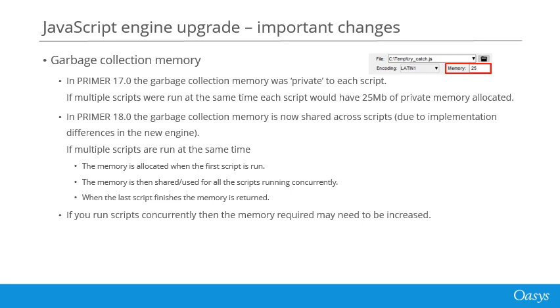With the new engine, this has had to change because the implementation has changed. Now, the memory is shared between all the scripts that are running at the same time. If you only ever run one script at a time, then this change will have no effect. However, if you do run scripts concurrently, then this might mean that you have to increase the garbage collection memory size.